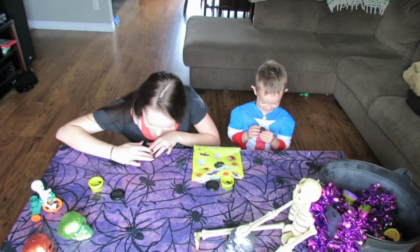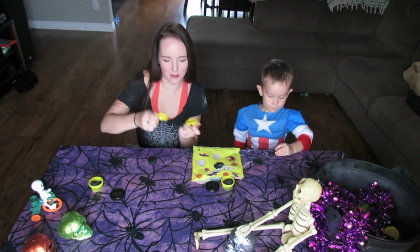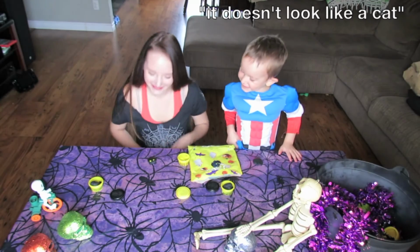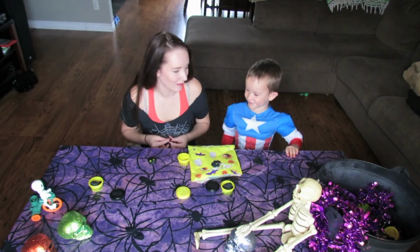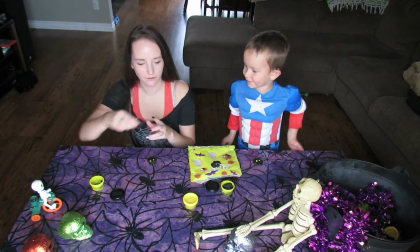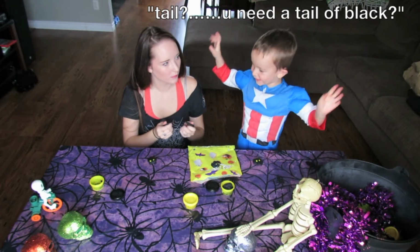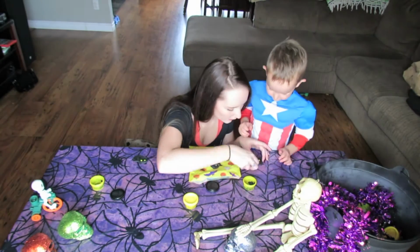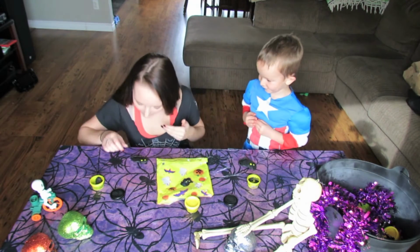Can't do it. No, I can't. Now we need yellow Play-Doh. This yellow is gonna be for our cat's eyes. Doesn't look like a cat. It doesn't? No. We're gonna have to make bodies and tails then. Now we need our black Play-Doh again. Tail? Black. Yeah. Well, and a body. Okay, we're done our kitty cat.